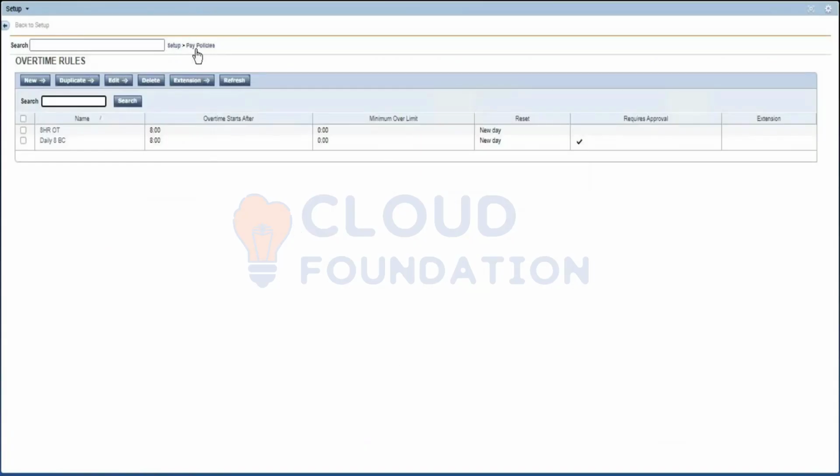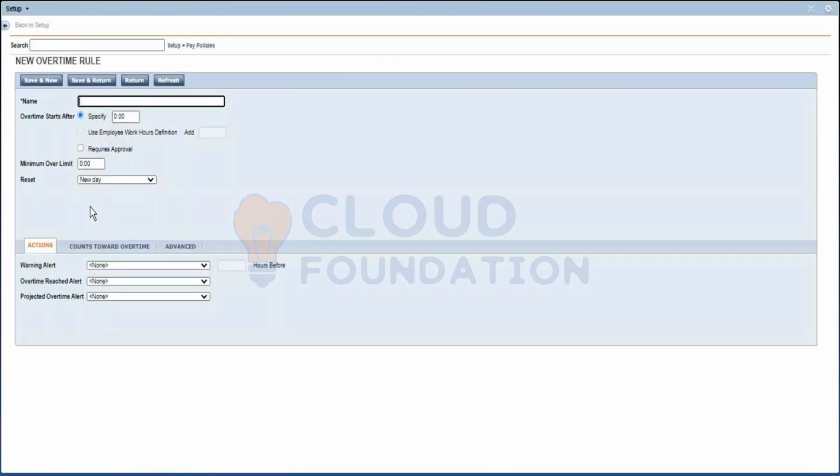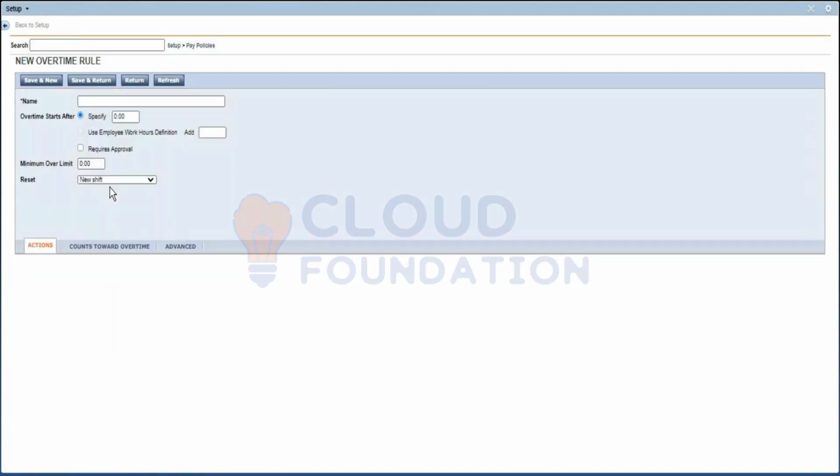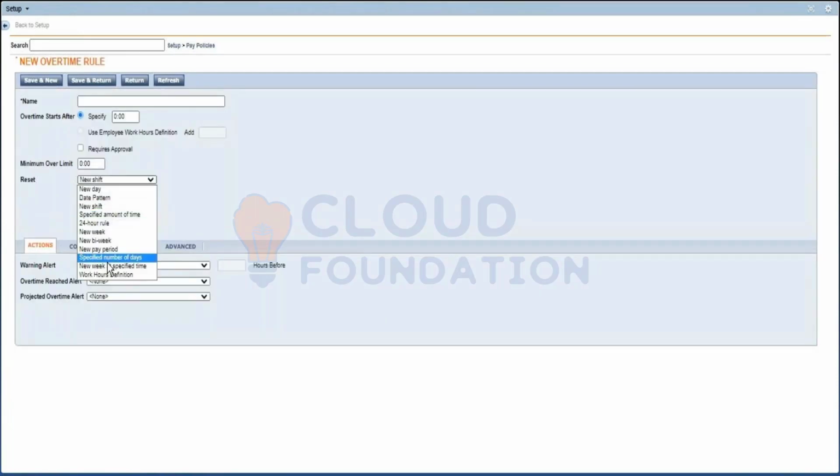So let's see what types of overtime rules are there. In this, it's based on the reset. I will be showing you how new day, new shift, and two others work, but I'll give you an explanation of how it works. You will be setting this up later and you will share your inputs with me.